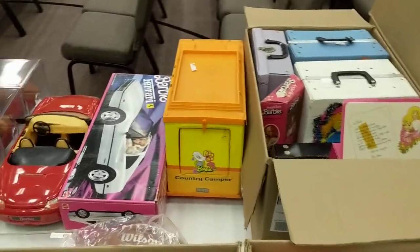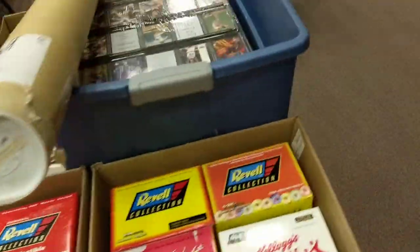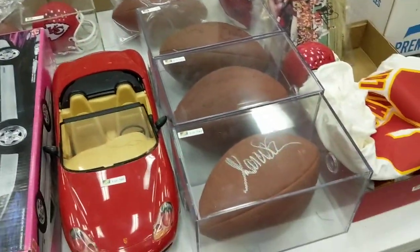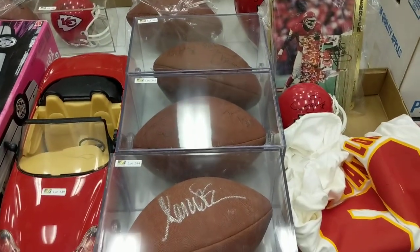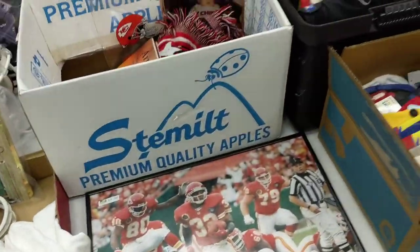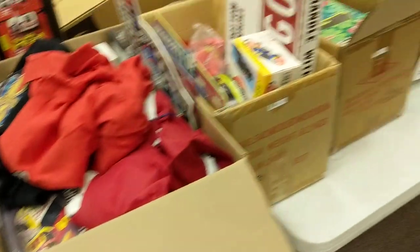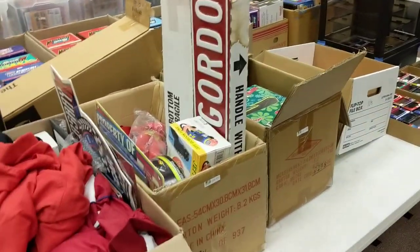Got a few Barbies that snuck in. That's a sealed box Ferrari there. We've got signed autographed Chiefs memorabilia — a little bit of Royals memorabilia, but mostly Marcus Allen and Derek Thomas. Then some four-team and three-team signed balls from the Derek Thomas era — that's all Thomas and Allen. A little bit of Royals stuff, we've got a poster of Kauffman Stadium. And then some 1/64th scale Ravel and a case for the 1/24th scale.